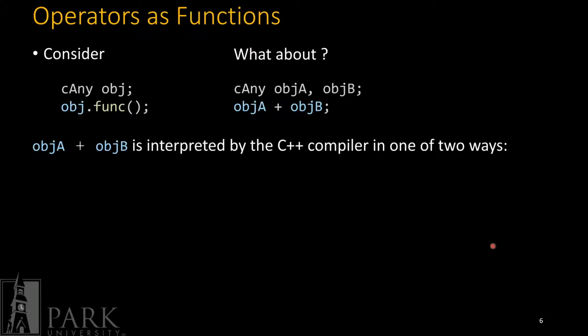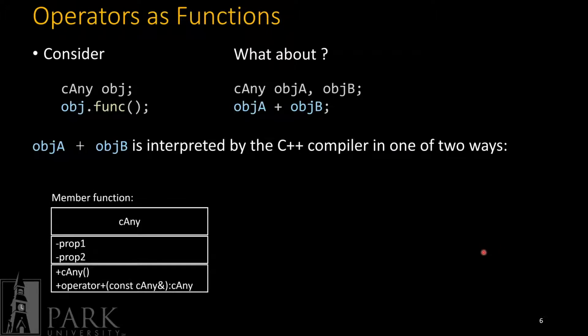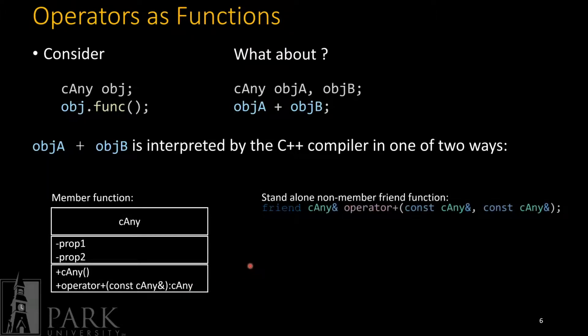And here's the UML for such a member function. You can see in the member function section right here, we have an overloaded plus operator that takes one parameter. If such a member function is not found, the compiler looks for a standalone function that takes two parameters of the appropriate types. Don't worry about the friend keyword here, we're going to get to that a little bit later, but it's important to note that the return type and the formal parameters don't have to be the same type. It should be whatever makes sense for the operator functionality that is desired.